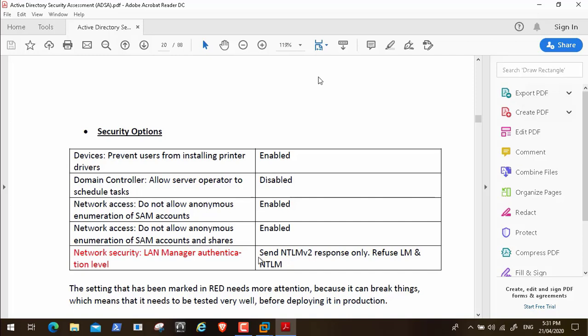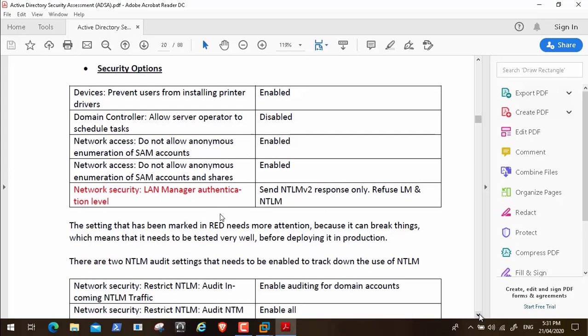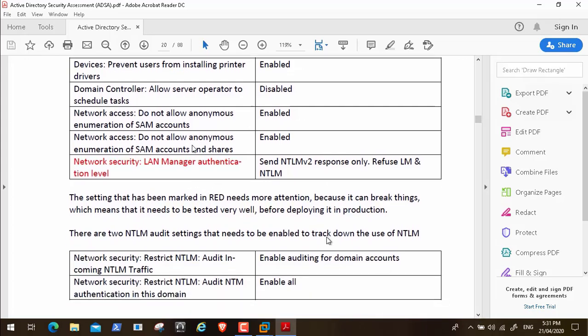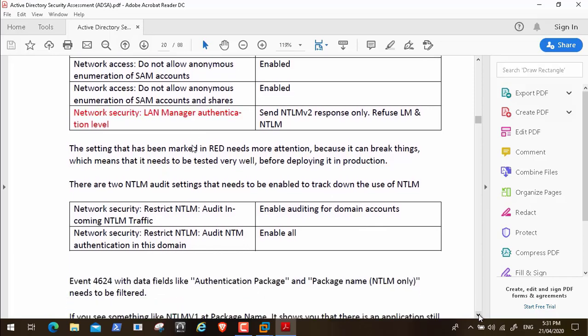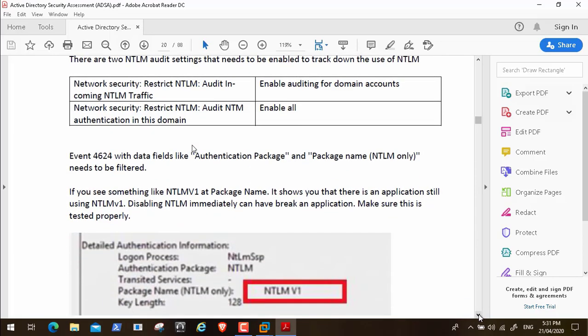Here you can see that this red one, we have to be careful when enabling it. Hyuka is saying that you have to make sure because it will break a lot of things, so you need to be very careful when enabling it, okay. So I will not enable it, okay. Thank you, Hyuka, also for saying this.